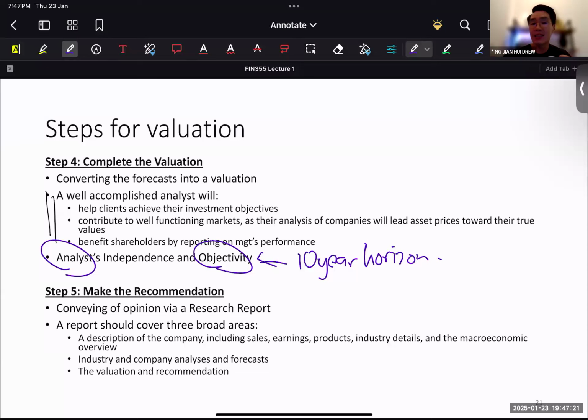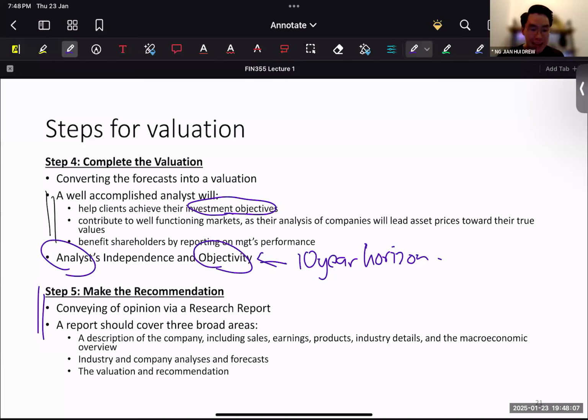You can have longer term investment in certain companies that do, let's say, construction, right? Very long term projects. What's the turnaround story? You're totally right. So you need to consider the investment objective and whether this company that you have valued will meet the investment objective that's required by you. Once you have determined that, once you have crafted a nice story and you say, oh wow, it'll meet my objective because of X, Y, Z, then you finally make your recommendation.